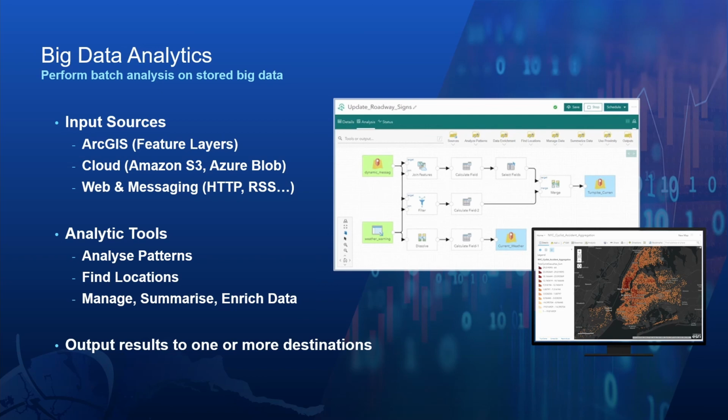This can reduce the need to configure and maintain on-premise data centers and keep them optimized. You can run analysis either on feature layers with data you have stored over time or cloud big data stores that are fed from other organizational systems.